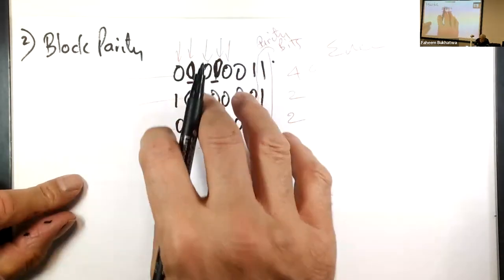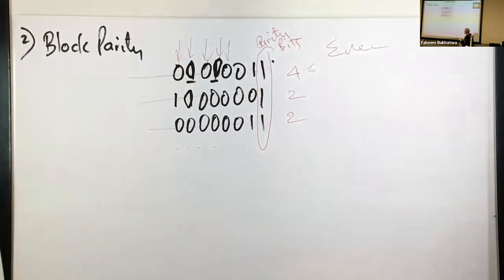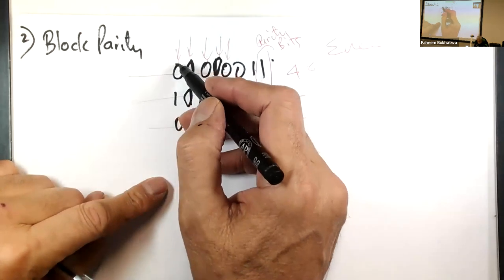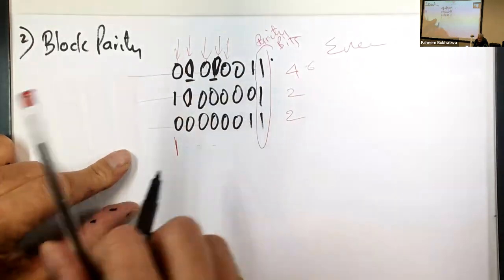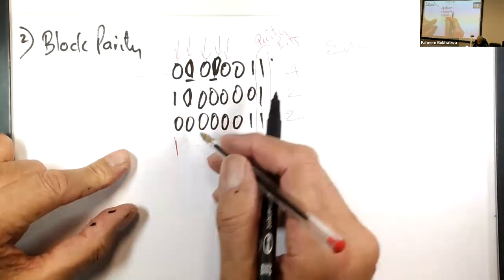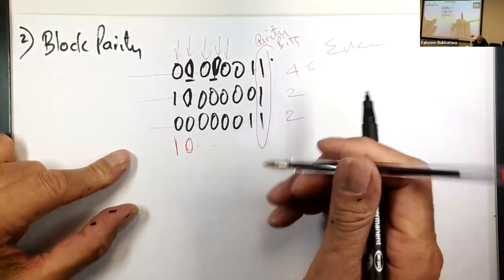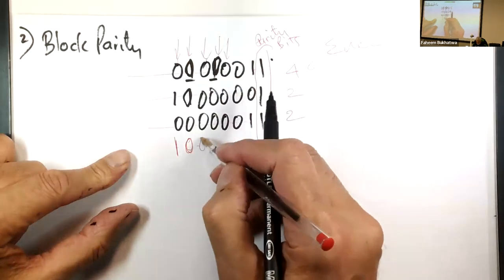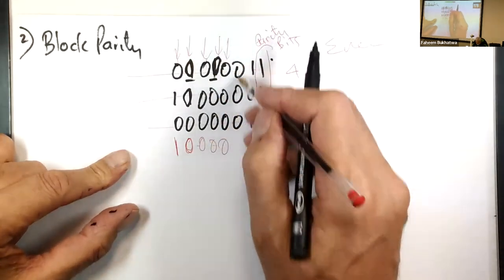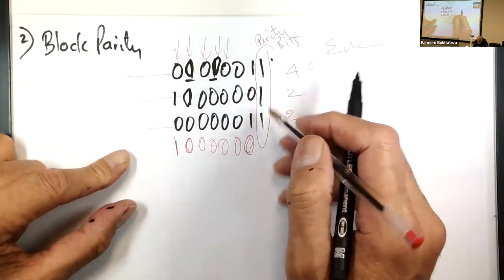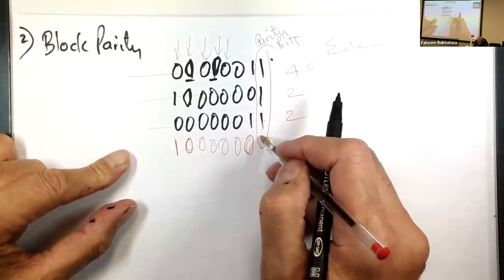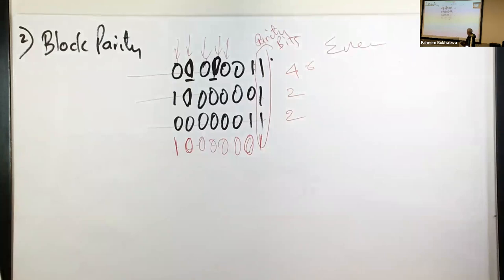So now, if I was the sender and I want to send this message, I put the parity bits at the end of every byte, but also I put an extra parity byte at the end. So for this one, I'd count, that's 1. I'll add in another parity bit, 1, to make sure the total number is 2. These are 0, 0, 0. 0 is considered an even number. And similarly here, and there, and here as well. Because 1, 2, we already have 2, so we'll keep that. And here, 1, 2, 3, we don't need to worry too much about the parity bits, but we'll do it, and there it is 4.